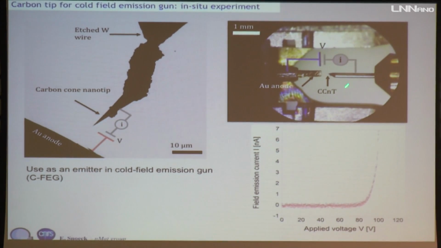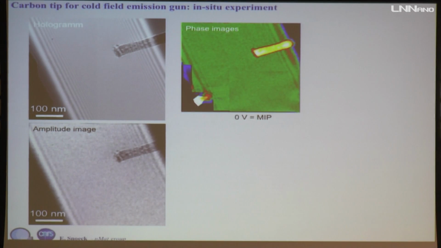You apply the voltage, and what we are doing, we are looking by electron holography. We will work by electron holography to see how the field is around the tip, for the different regimes. In parallel, we are capable of measuring the current. And this is what you get. You are measuring the current which is emitted by the tip when increasing the voltage. So if you increase the voltage, at a given voltage, hop, the current starts because you reach the point where the voltage is sufficient to extract the electrons and close the circuit. So this is the experiment.